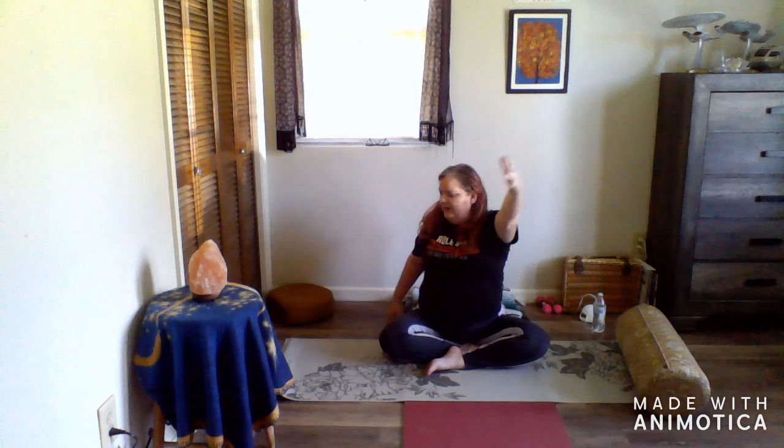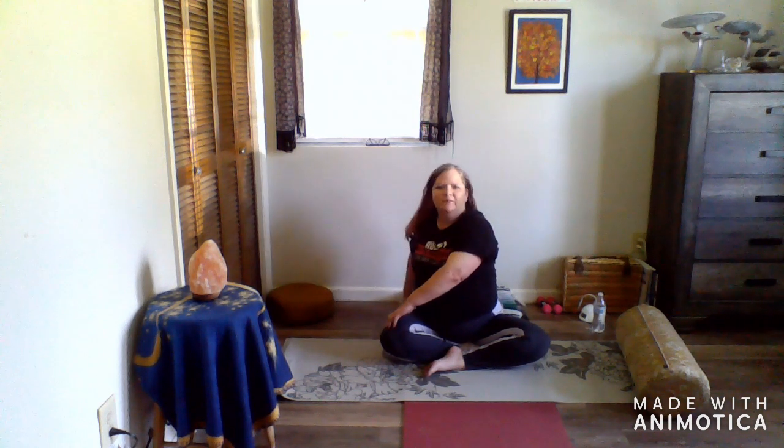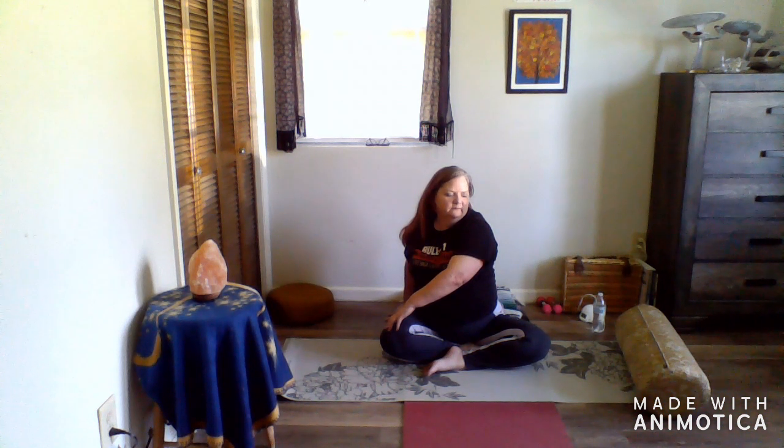Slowly come back upright, taking the arm that's above, cross it over into another gentle twist. Only this time, we're going to turn our head and look over that front shoulder. Slowly untwist the body, and we'll get that on the other side.